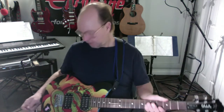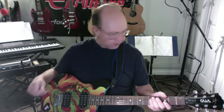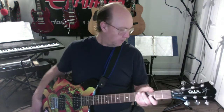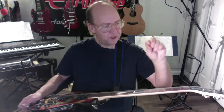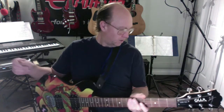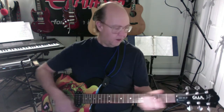So no whammy system. I put some new strings on this little puppy, set up the intonation and the radius. Turned out really, really good. Quite happy with that. I had to replace one of the nylon washers underneath here on the one tuner, and I actually had an RC part for that from an Axial rig, and I just had to thin it out just a little bit. Inside and outside diameter was actually precise and dead on. So hey, who'd have thought, RC parts to fix guitars? But you can't see it unless you're looking for it anyways. But I don't care. This is something that I'm keeping.